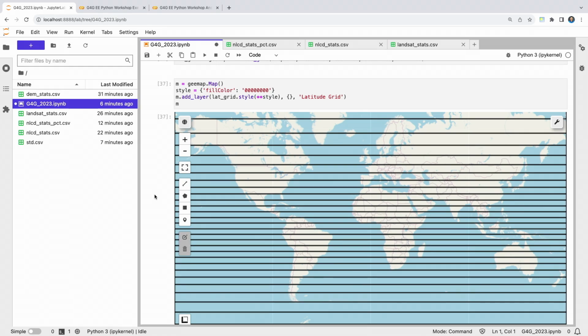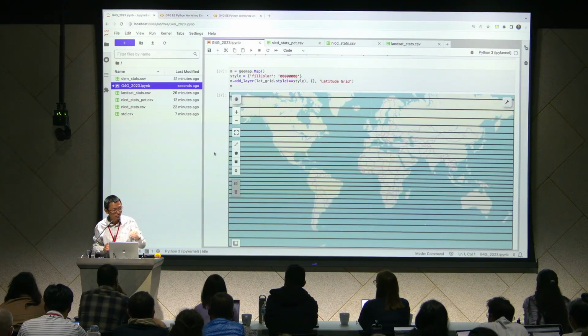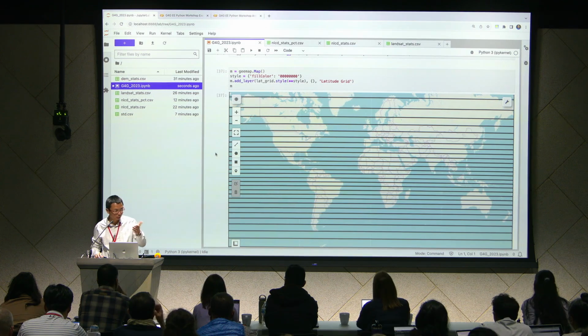Say I give you a temperature image, and I ask you to create temperature changes according to latitude, right? So how do you do that? I can do every latitude from 0 to 1, 1 to 2, right? In that way, if you create a fishnet like this, and then just use zonal statistics, passing the temperature and passing this one, you get it, right?